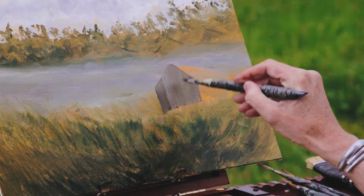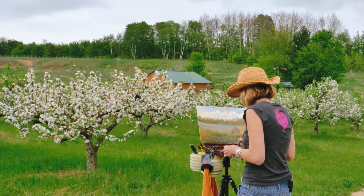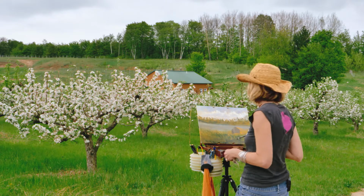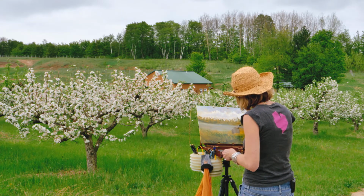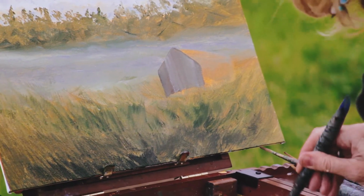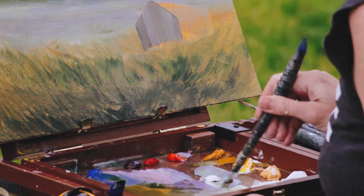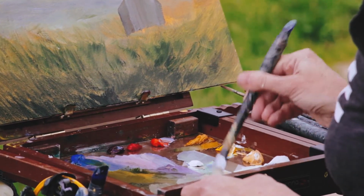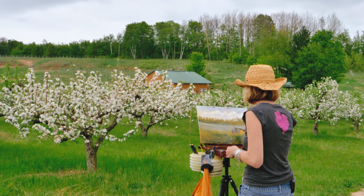However, to put paint onto canvas, you don't have to learn all the rules. You just have to want to be outside, and you have to want to enjoy nature, and you have to detach from the outcome. So everyone can paint is the moral to that little story, and anyone can learn too. It's about putting in the hours, and if you're okay with not always being so happy with the results, you can do it anytime you want.